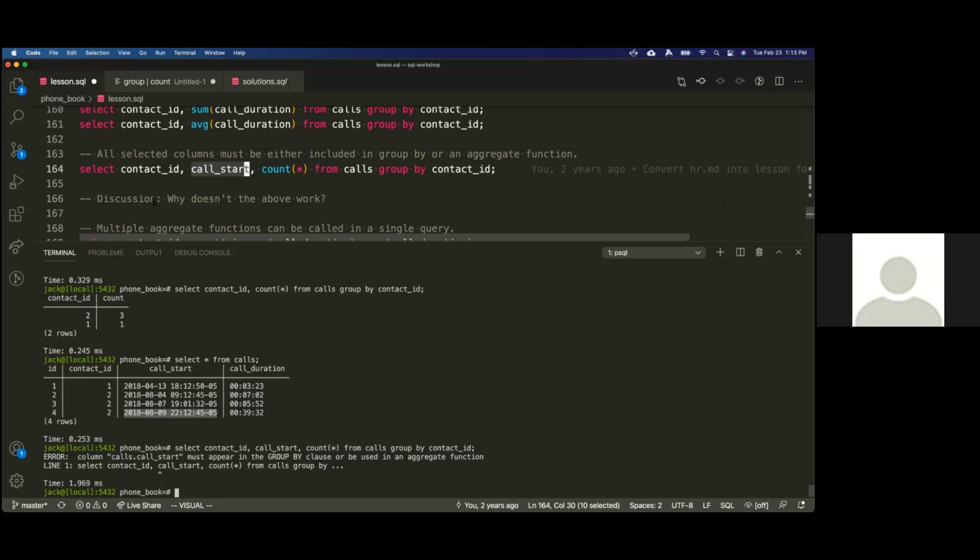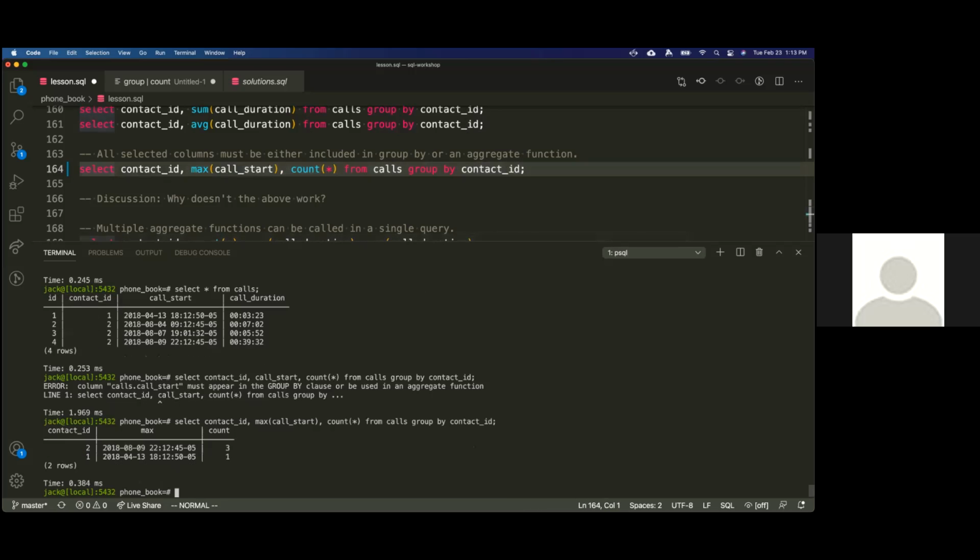Okay, so we talked about why this doesn't work: we got 3 options here and we only need one of them and we didn't tell it how to distinguish between them. For example, if we did say we want the latest one, we could have said this. This would work now because 3 things come in, 1 thing comes out.